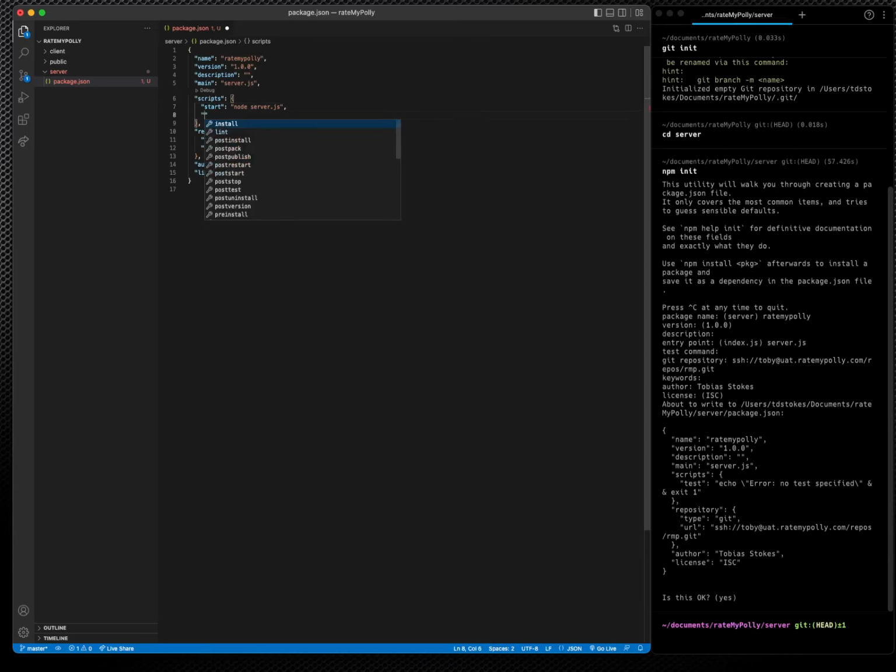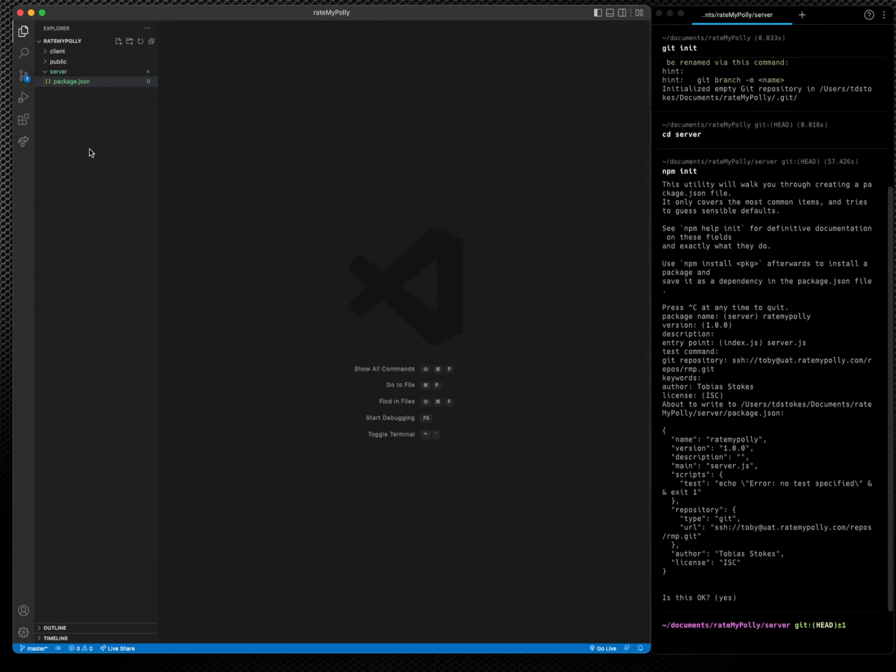The next one is dev start, which will be when we're running things in development mode, which will be nodemon server.js. I don't worry about using these because I have nodemon locally installed on my machine. To do that in your terminal, just say npm i nodemon -g, which will install nodemon globally.